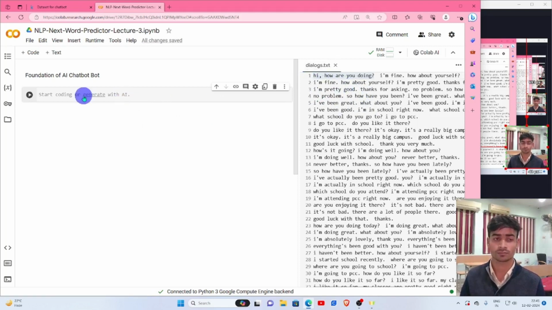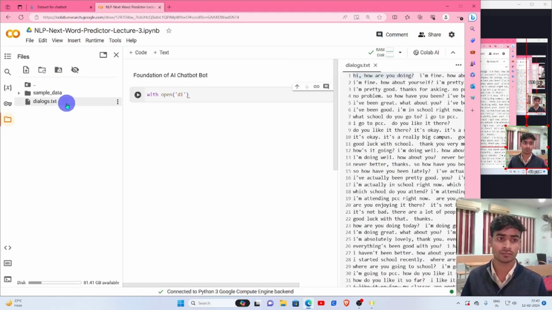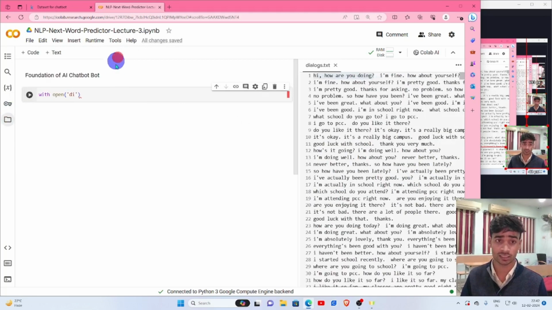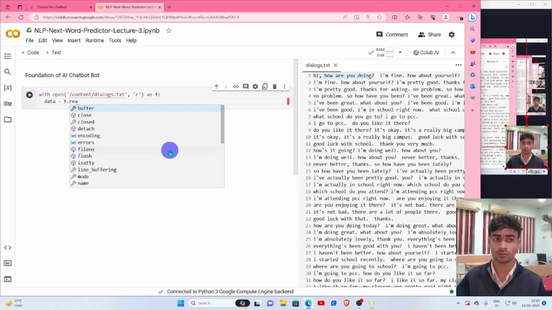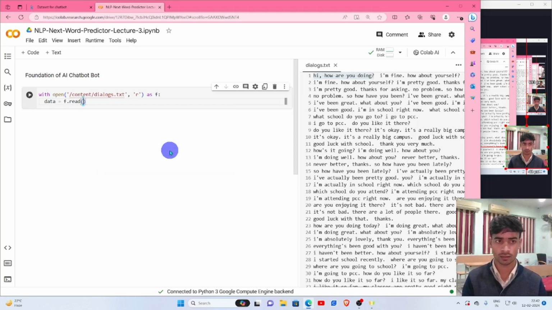So let's first load this data set into a variable. We have to first open it and give the name of the file. We can take the file name: right click here, copy path, and paste it here. We open it in reading mode as f, and data is f.read().